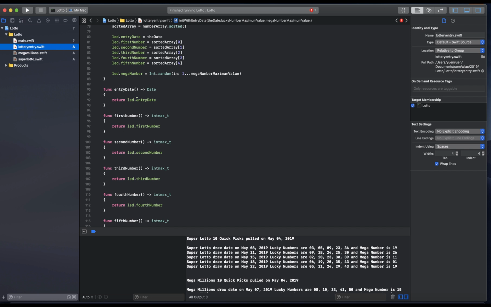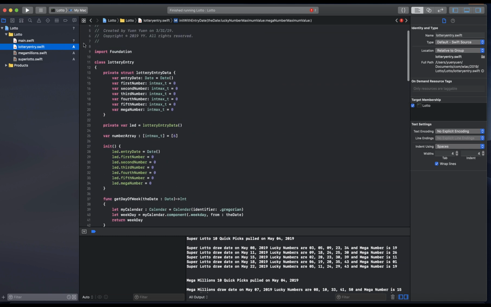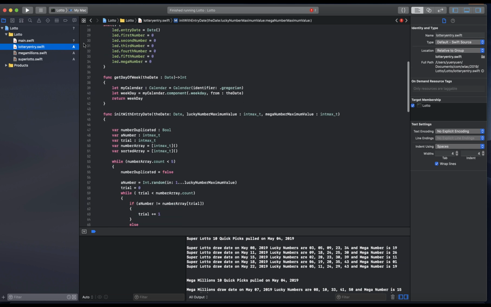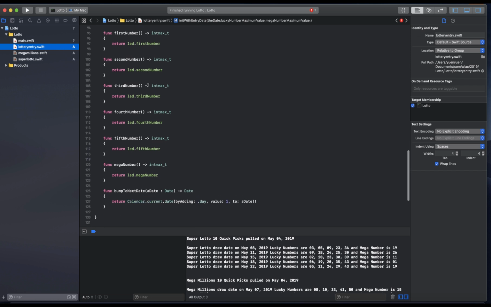But if you write code that directly references led dot something, right? It's not going to get it, because it's private, you're not able to touch it. And the good feature of that is a programmer can define all the methods in their program and set all the variables right here to be private. And what it does is that anybody else on the team, another programmer who really wants it, has to call the getter and setter method. There's no way to grab the data directly if you're the only one checking the code or saving the code and developing the code yourself, okay?